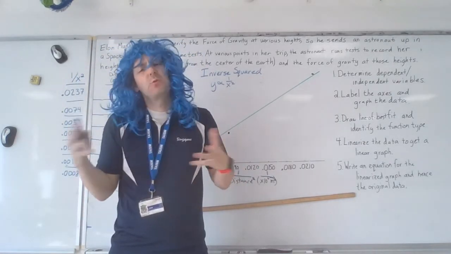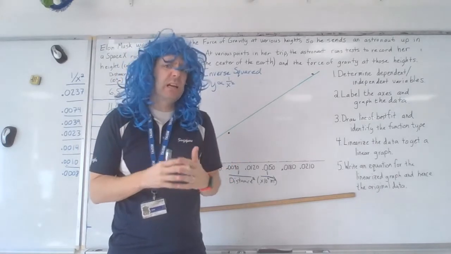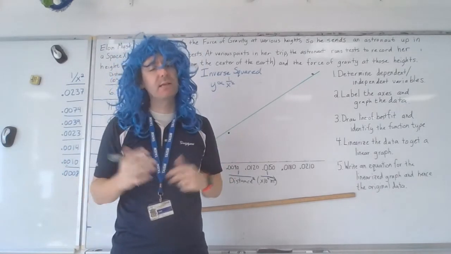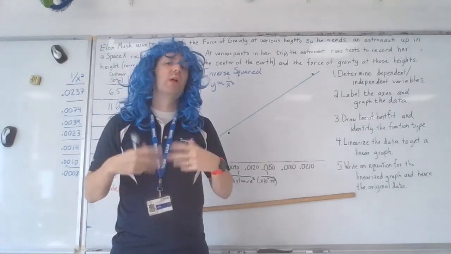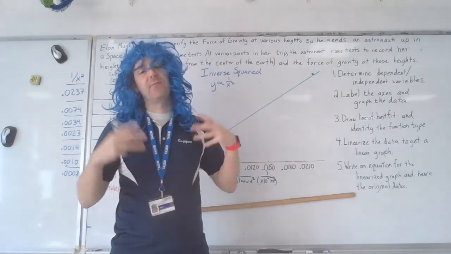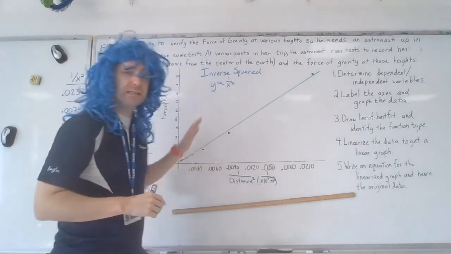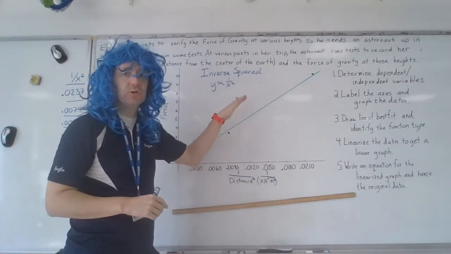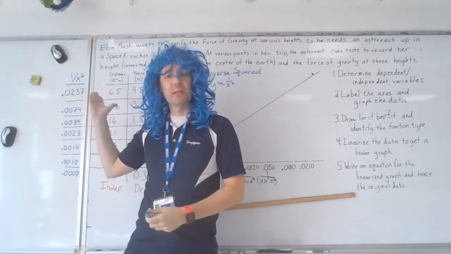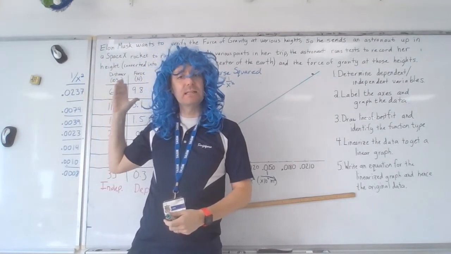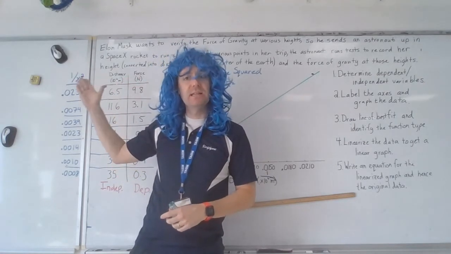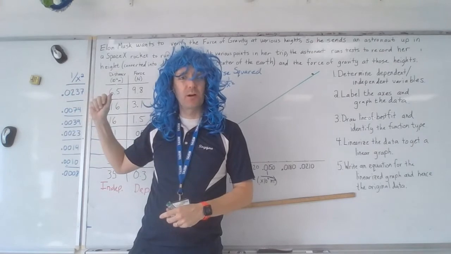So what this would kind of warrant us saying is, hey, it looks mostly like inverse squared, if we're assuming that it's a simpler function here. Let's go gather some more data, send up another rocket, and see if we can verify this. This straight line verifies or shows us that the relationship between distance and force is 1 over x squared.